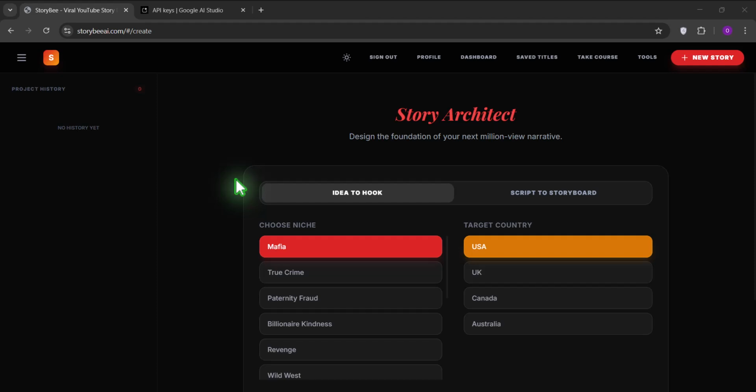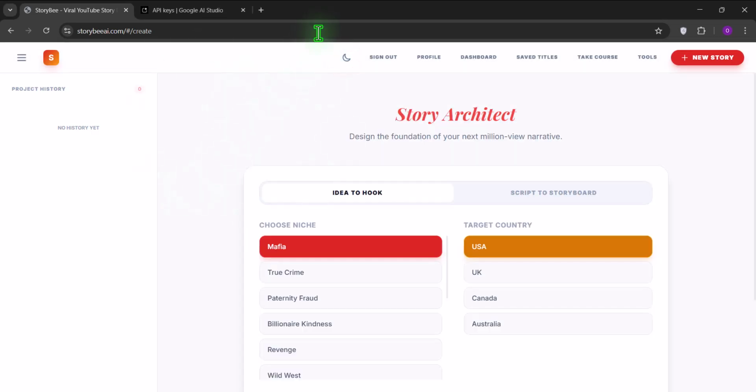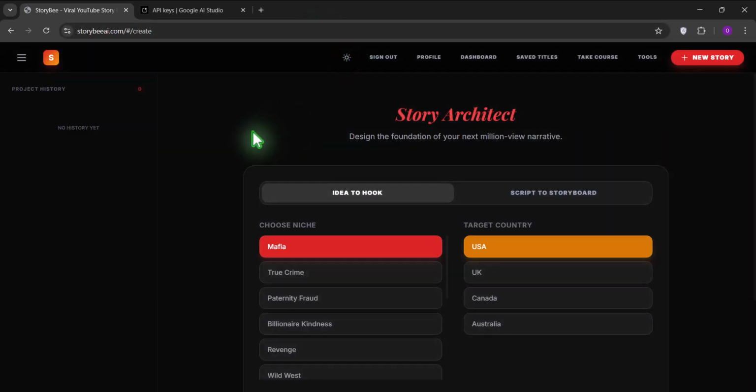If you land on your account once you finish logging in and creating your account, you're going to see this interface, and this is your dashboard. For me, I prefer to use the dark mode than the light mode. If you want to switch between the two themes, click on the first button on your screen. Here, it's going to change to white mode. If you click on it again, it's going to change to dark mode.